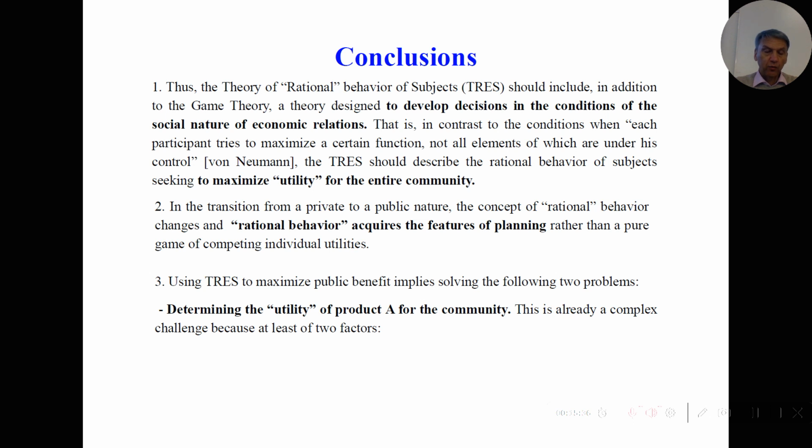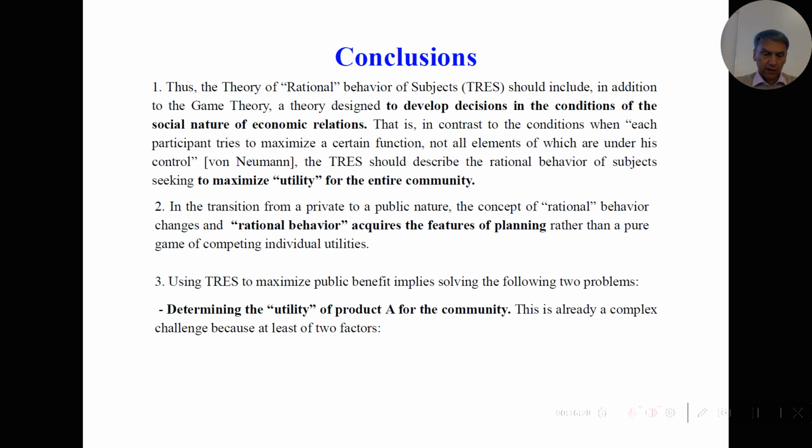First, formulating the concept of the utility of product A for the whole community, not for one agent, but utility for the community. Second, utility is not an immanent property of product A, but depends upon time, place, and other things. Third, the method of finding the optimum is a problem of enormous dimensions with millions and millions of products. It's very, very hard, a very complex problem.